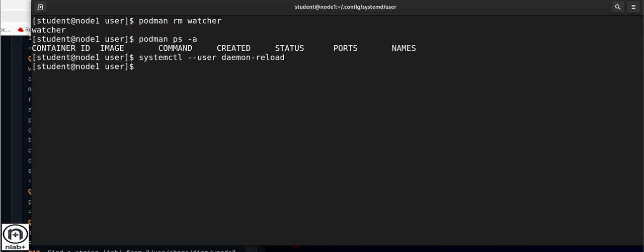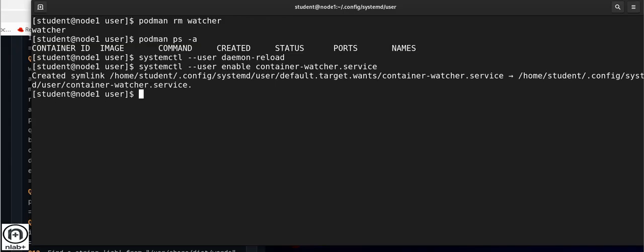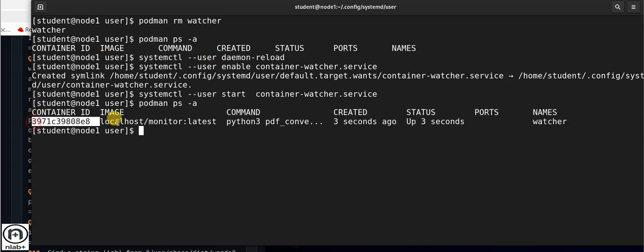Okay, now systemctl --user enable container service, yes this is enable, and now start. And now here is the container washer, and it's enabled and started from systemd.